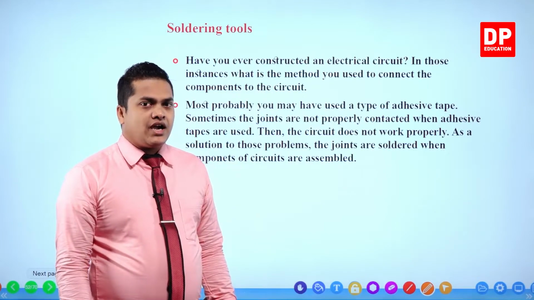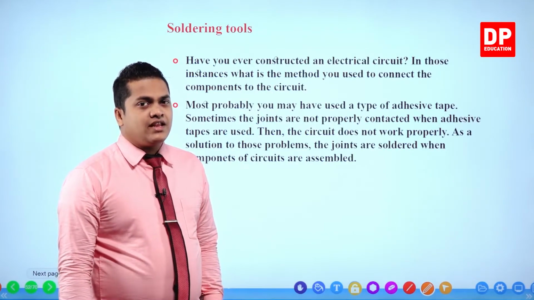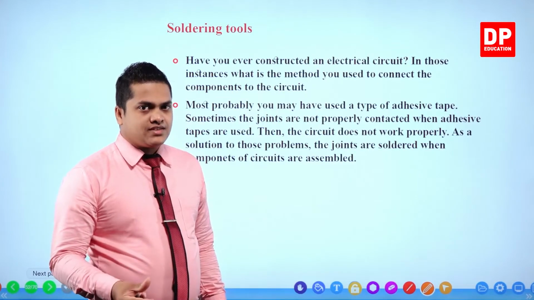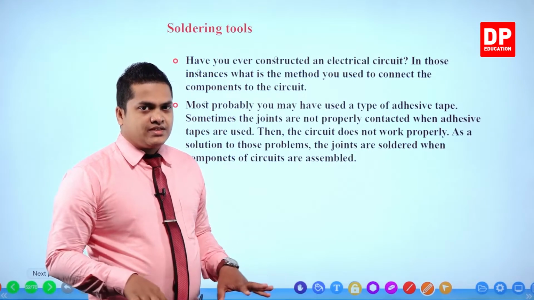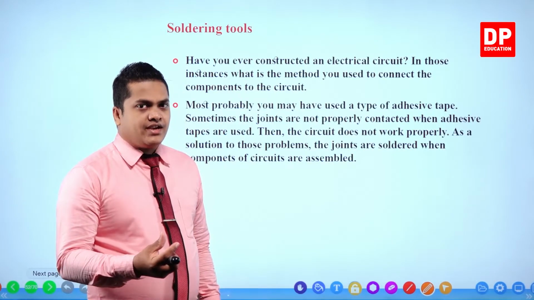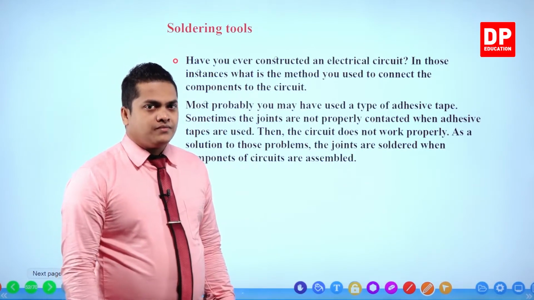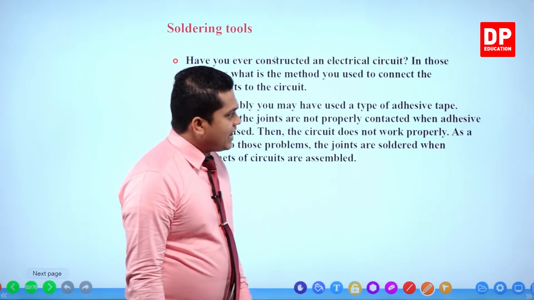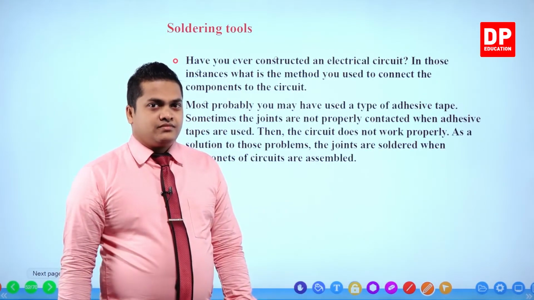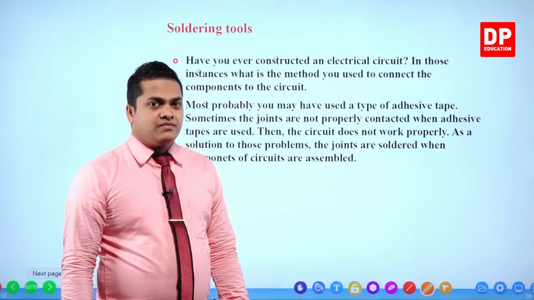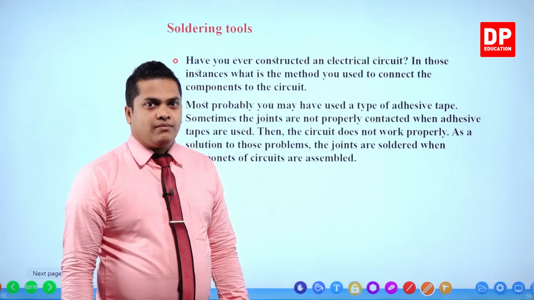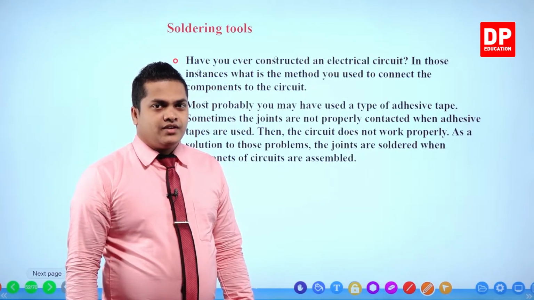Lead is a special kind of metal that has a very low melting point. Upon heating, it melts and pastes onto the circuit board, fixing that instrument to the board. Here, most probably you may have used a type of adhesive tape. If you don't have any experience, you are going to use a cello tape or an adhesive tape, but it's not going to work, right?